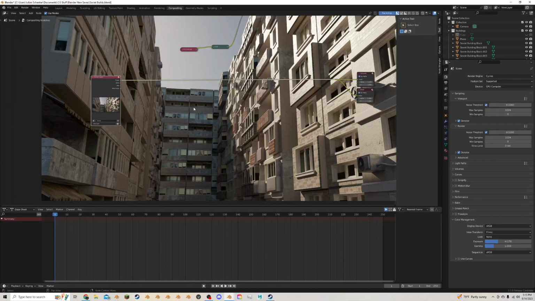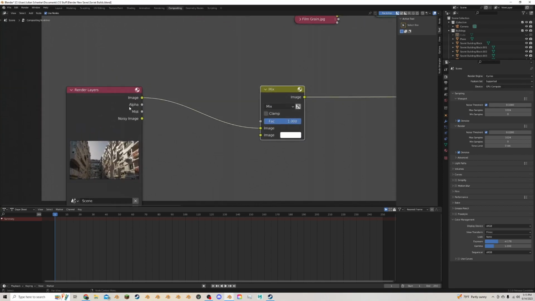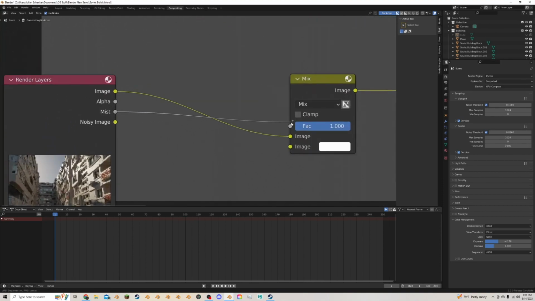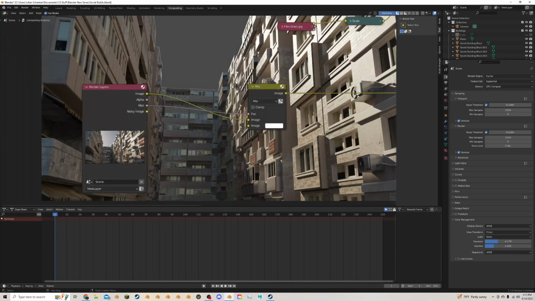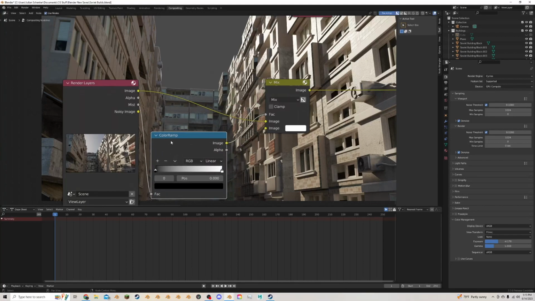Okay, in the compositing tab, I have the setup here, the scene. I am going to do Shift A and add in a mix shader here and plug this in. And the image is going to go into image, and now we have this new mist plugin here. I'm going to plug that into the factor, and now you'll probably be like, that doesn't look very good. And it doesn't. I'm going to add a color ramp. I'm going to plug this in here.